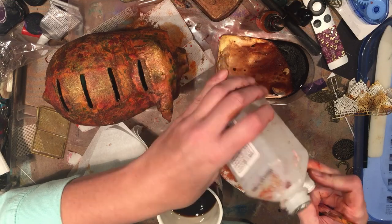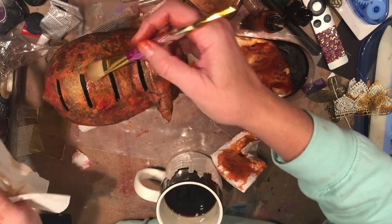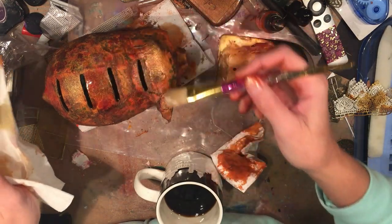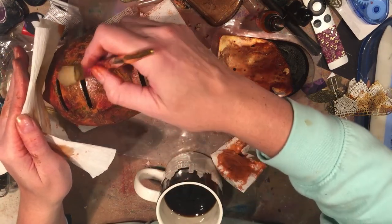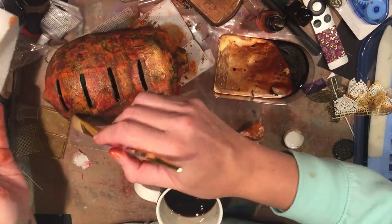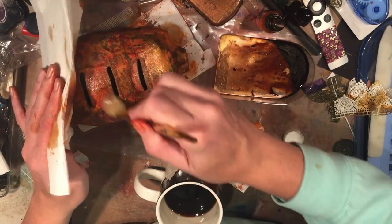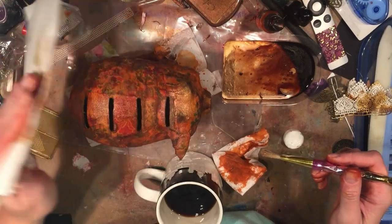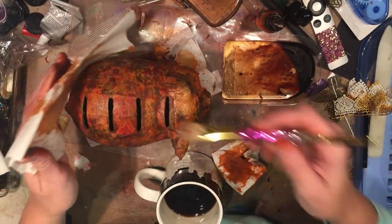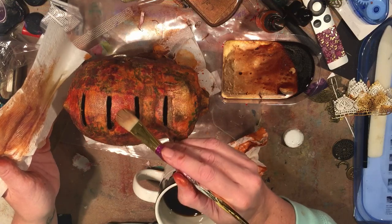Alcohol. I don't think I need to do this. I'm being obsessive. And I'm kind of letting it run down the side a little too much here. There it is. We don't want to start melting the glue underneath. That would be horrible. This needs to be re-glued down.